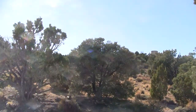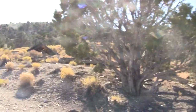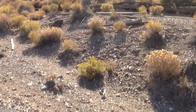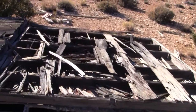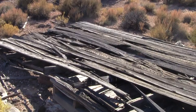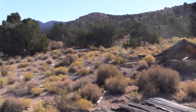Area 51 is about a mile this way. The border. No, no, don't go up there. Come on. Outstanding.